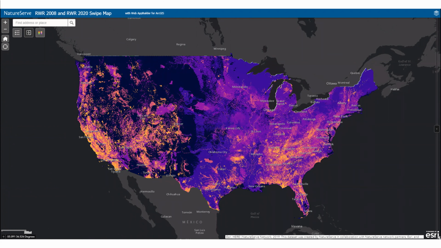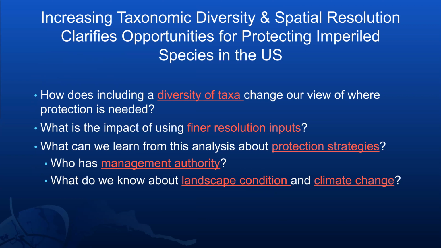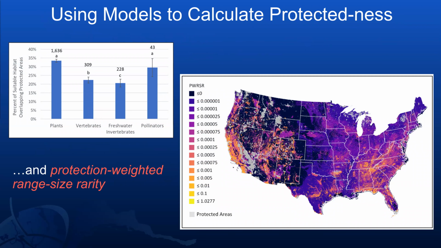Our MoBi manuscript is nearing submission for scientific peer review and publication. We've now analyzed the MoBi data to address questions that are relevant to conservation, some of which can be asked for the first time because of the unprecedented taxonomic and spatial resolution of MoBi products. Each species in these analyses has a value here for range size rarity. That is, how large a range it occupies according to the vetted model outputs, which is then weighted by the extent of that range, narrow or broader.